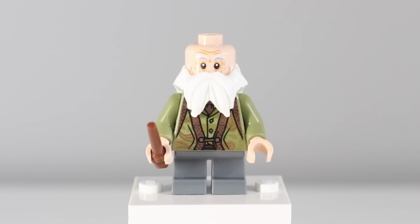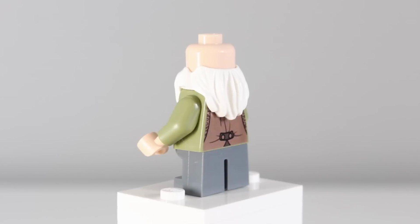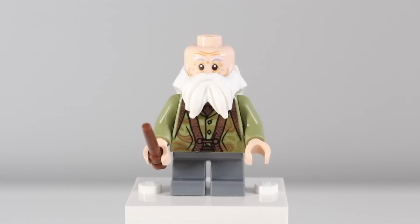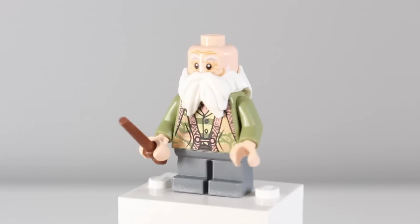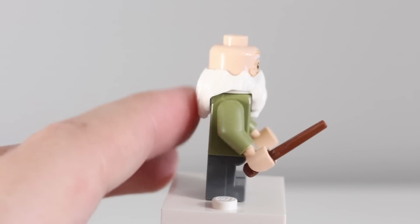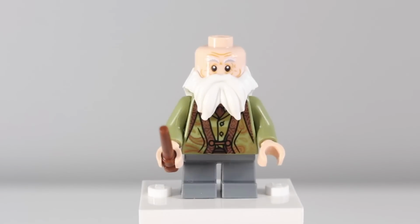Just something else. This figure doesn't feel complete to me, which is such a shame because this is based off such a highly detailed character and a very iconic outfit for that matter. I think Lego has done a good job, but I feel like they could have done more. And it's such a shame because I really had high hopes for this figure. Like I said, I love the use of this beard piece in white. So this is also a new element. It hasn't come in white before, and it's been a very long time since we've seen this piece pop up as well.